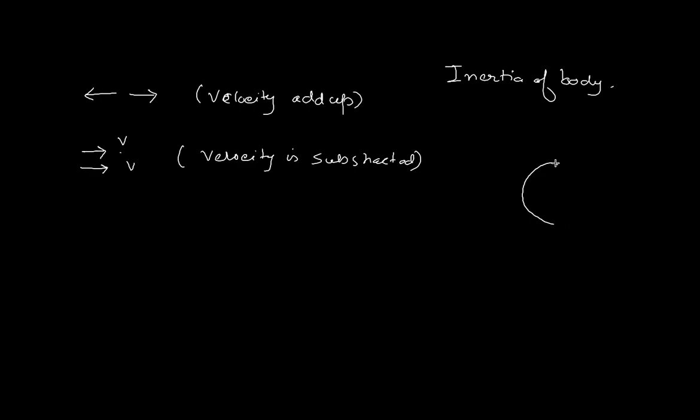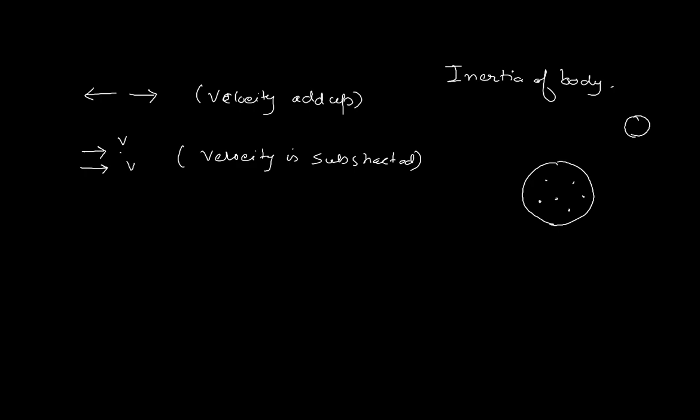Now you can consider this is the earth, and the earth is rotating at some velocity. Everything which is on the earth also rotates along with the earth. That's why we are not observing that the earth is rotating with a very high velocity. But if you go to space or to the moon, then you can see that the earth and the objects on the earth are rotating with a very high speed. That means the rest or motion of a body is relative, dependent upon the observer.